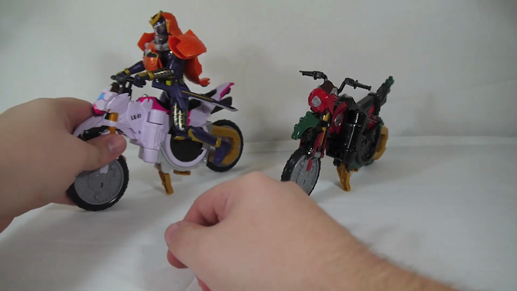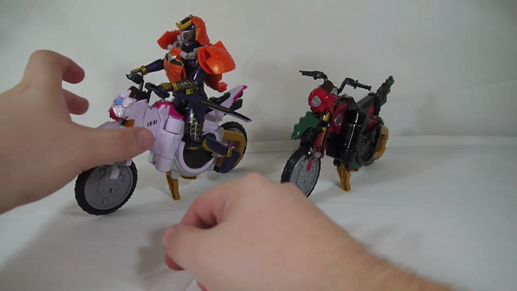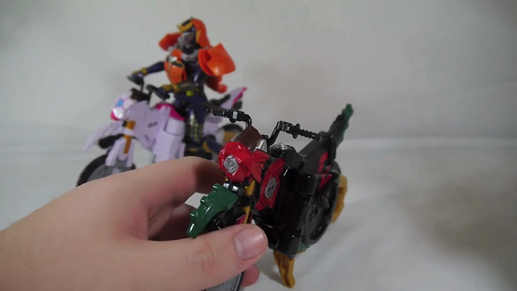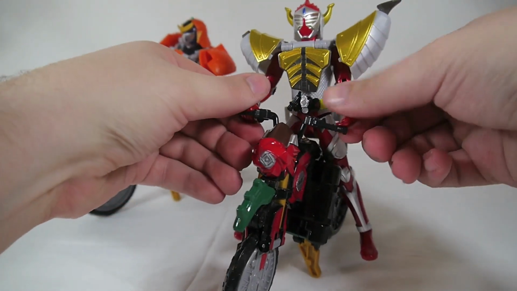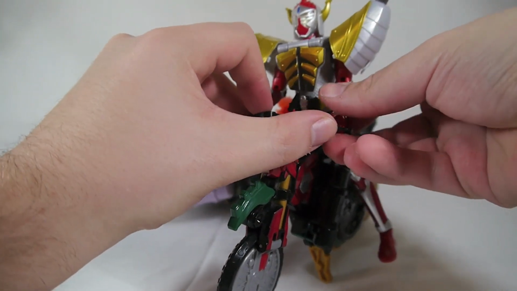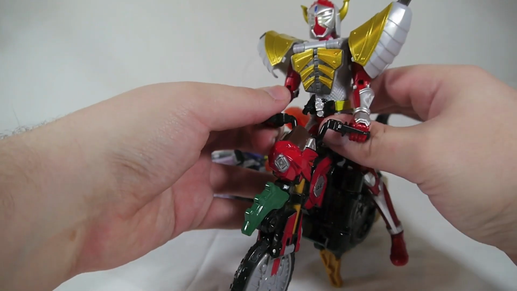There we go, he's on the bike. Vroom! And he's making the bike too heavy. He's gonna fall over. Oh no! And here's Baron. He's so cool, he doesn't even need to pose. Oh, there he goes. Good job, Kota. That's not your delivery truck. You're not allowed to fall over.